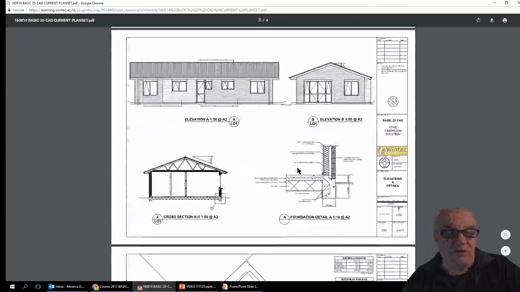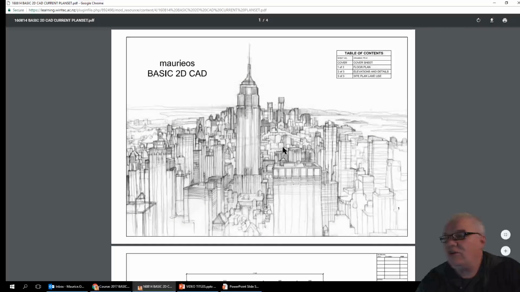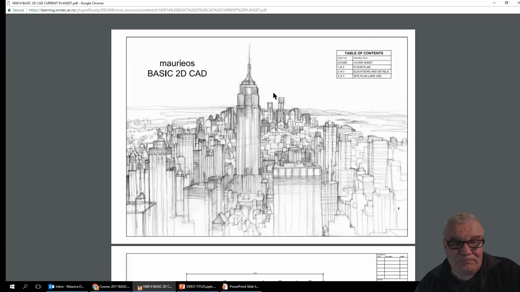So there you go. That's the 2D CAD challenge. The challenge is to get this done in the time that's allocated and to get it all finished and into me and get these CAD skills, because you're going to then need these very CAD skills to go through into 3 or 4 further projects along the way. So important that you get those done. So that should do, that's my introduction to the basic 2D CAD challenge.